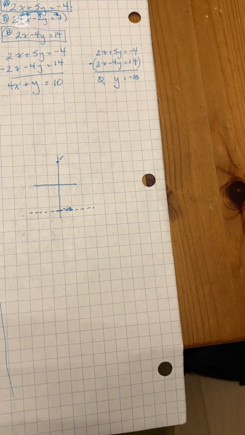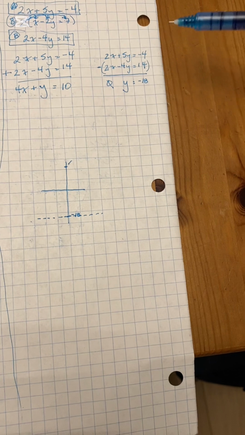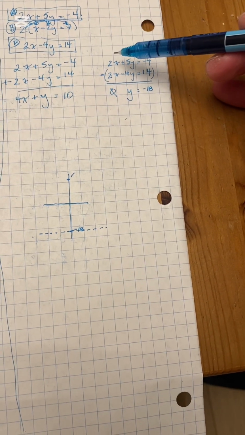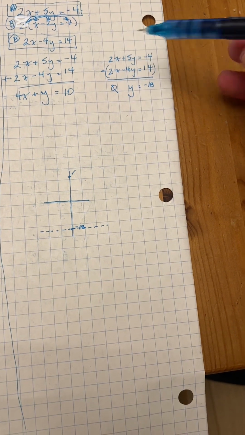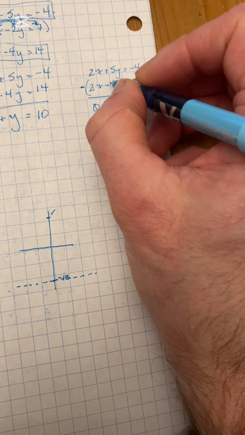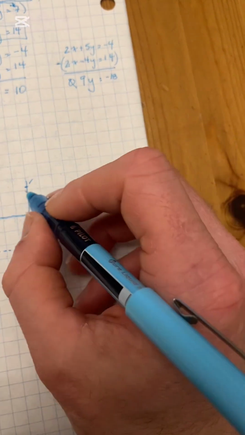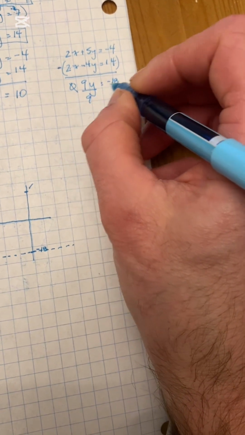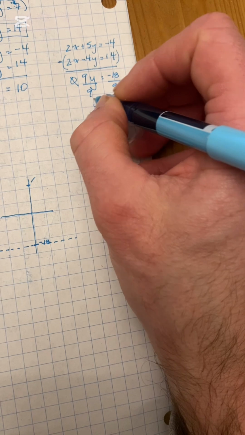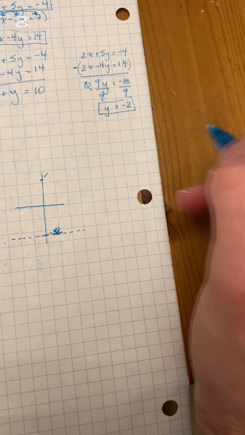And as I'm looking at that, I'm thinking I got the wrong number there. I'm just looking at my math real quick to double check if I made a mistake anywhere. Oh, I see my mistake right here. A negative times a negative is a positive. So that'd be 9y. Oof, there we go. Divide by 9, divide by 9. Don't you like it when you find your mistake? Negative 2, there we go. So that makes more sense. That's a horizontal line at negative 2.